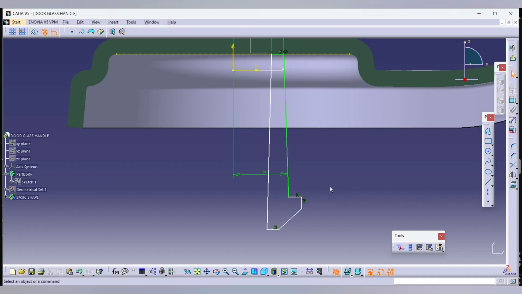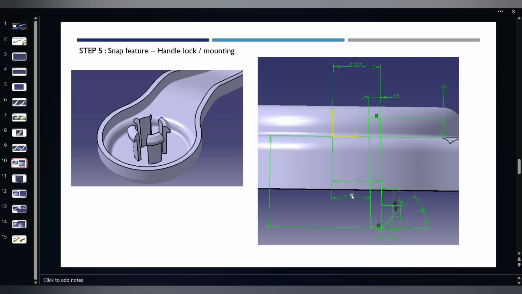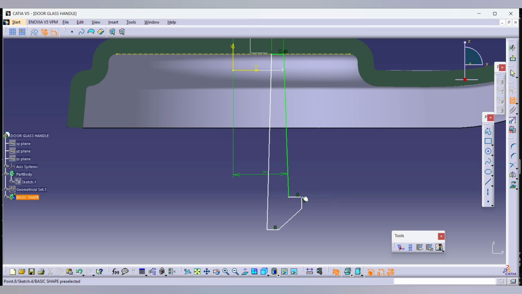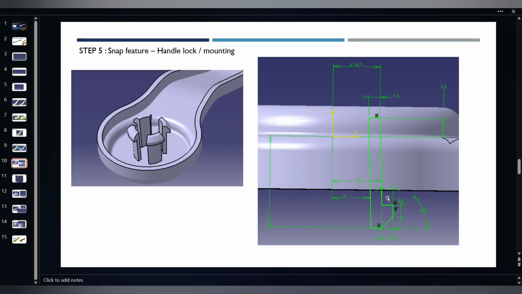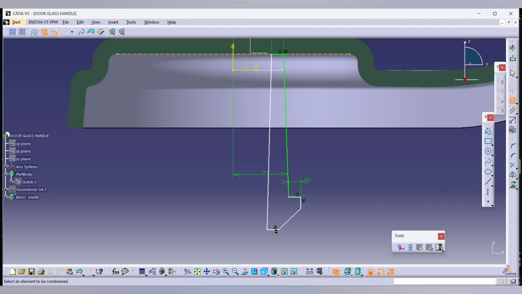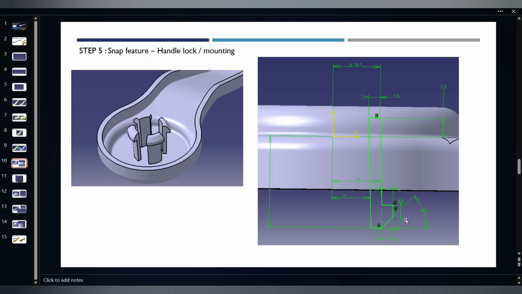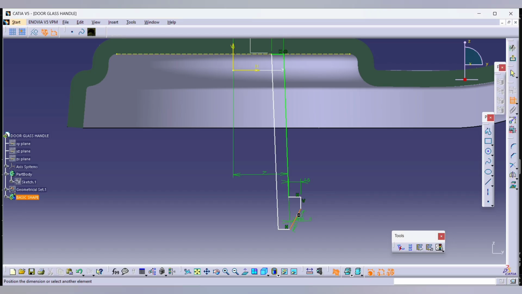I will give the basic dimensions. So to apply the constraint is important. So this is 1.5 mm. This is the angle 45 degree.